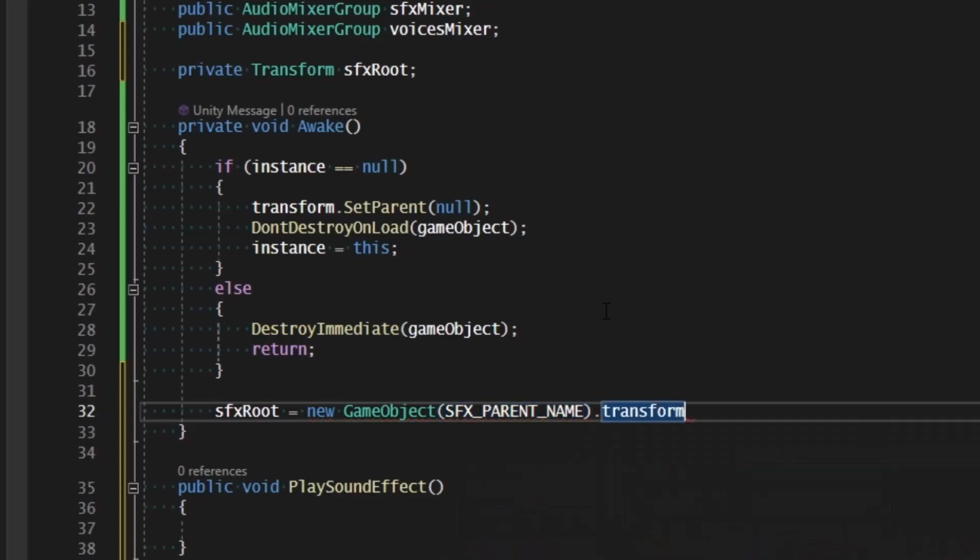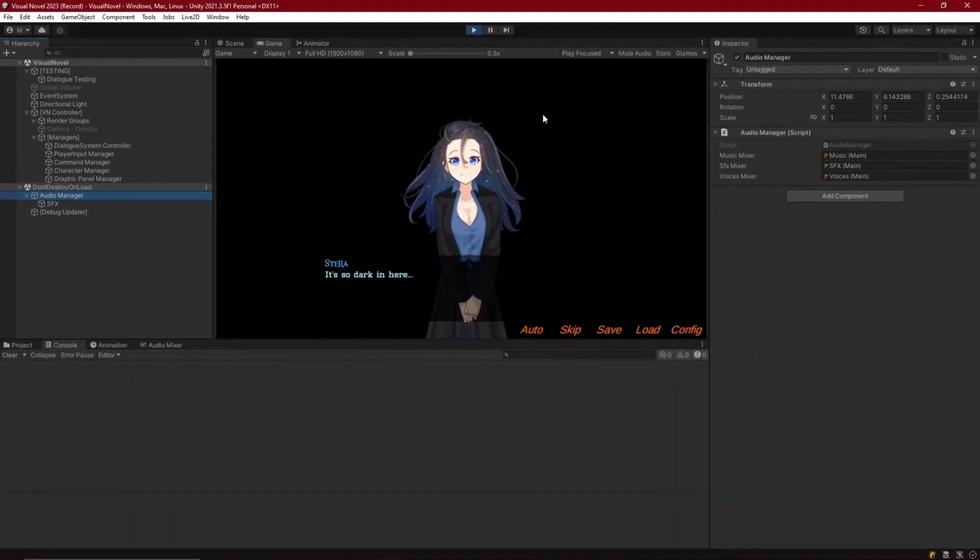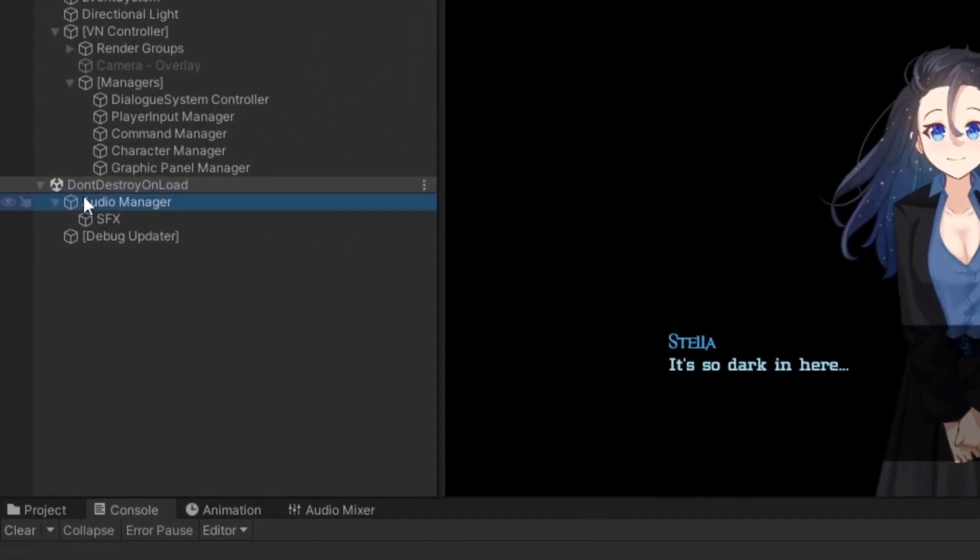And we're just going to grab the transform off of that newly created object. So there we are. And then SFX root dot set parent, and we're going to parent it to this audio manager. So that means when we run our scene, our audio manager gets thrown in the don't destroy on load list, and we also get a child called SFX.